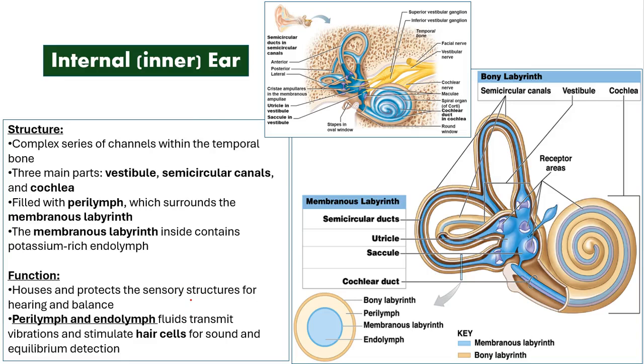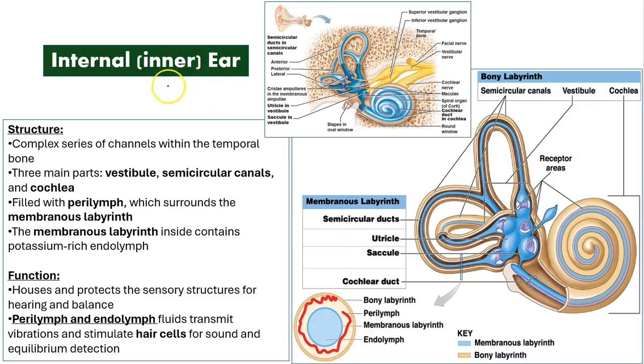So the perilymph, peri means around, is going to be the fluid that surrounds the membranous labyrinth. So we have our membranous labyrinth, and all the fluid that surrounds it is going to be our perilymph. So you have all the perilymph here. So you got our bony labyrinth, you have the perilymph, and then you also are going to have the membranous labyrinth, which is going to be inside of it filled with endolymph. So we have the membranous portion here, and then we have the endolymph.